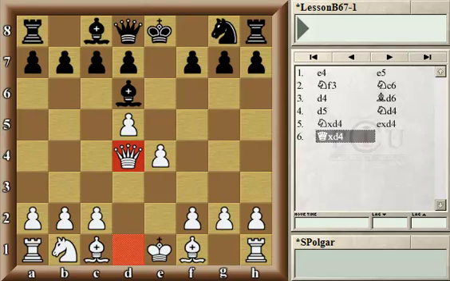So the best black can do is to interpose between the attacker, the queen on d4, and the attacked pawn on g7. And the square where he can do that safely is on f6. In fact, black has various ways to do that. Put a pawn there from f7, or the knight, or the queen. Pushing the pawn up to f6 is certainly a reasonable choice, although it does not develop.